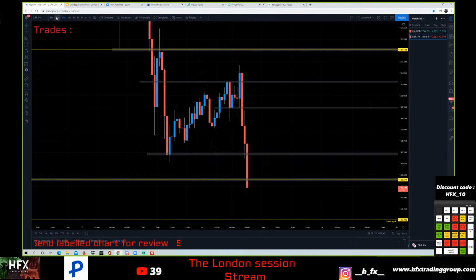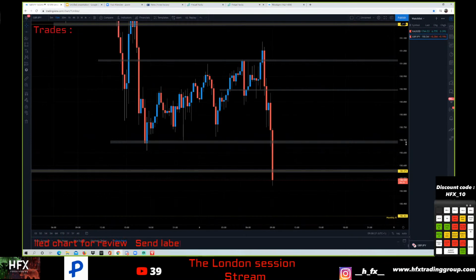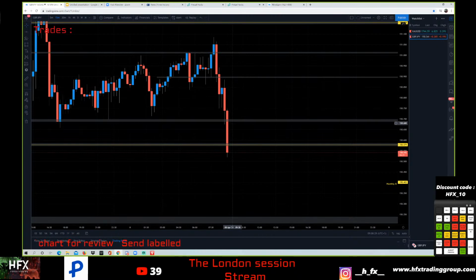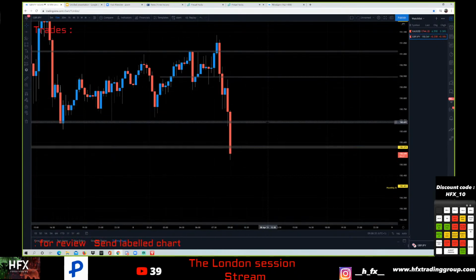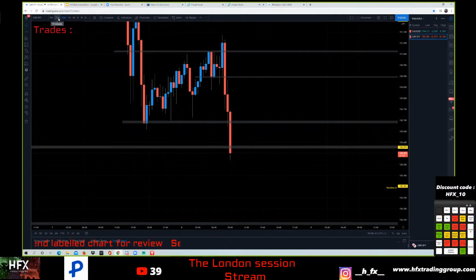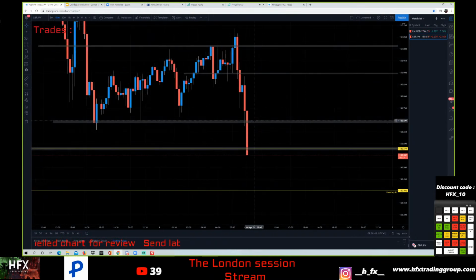Okay, right, anyway guys, I'm gonna quickly go make a drink, I'll be back in like 5 minutes, and then we'll see if we can potentially see some form of a pullback resistance to form, and then look for continuation. Okay, enter at the last 15 minutes when it broke support. 15 pips, I'm out. Oh, nice. Yeah, well done. I think that's good. If you've got your pips, put stops to break even, let runners run.